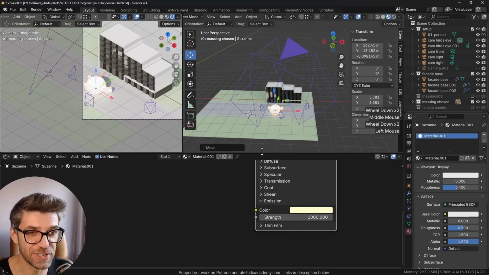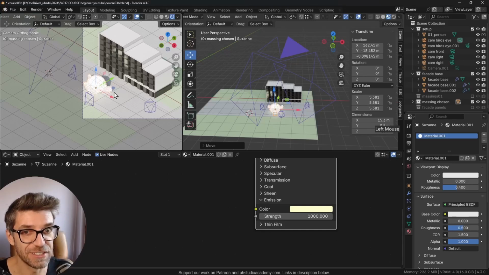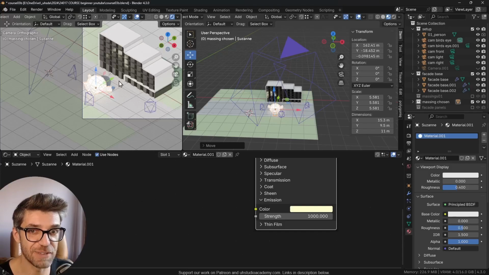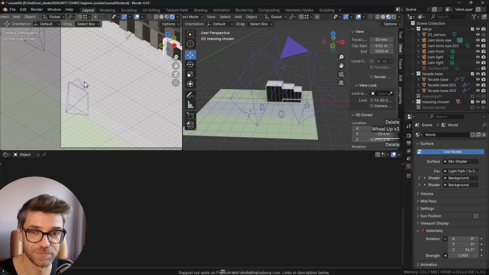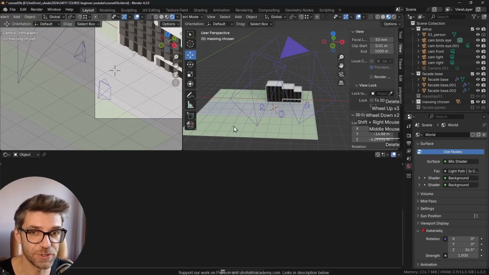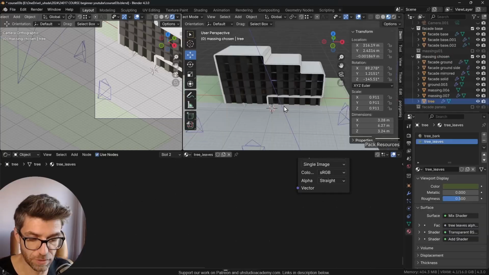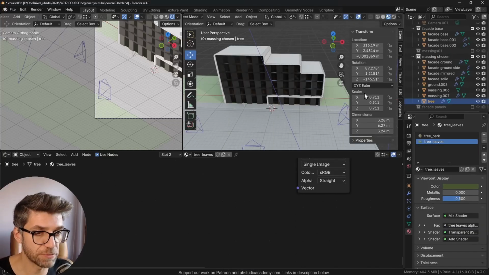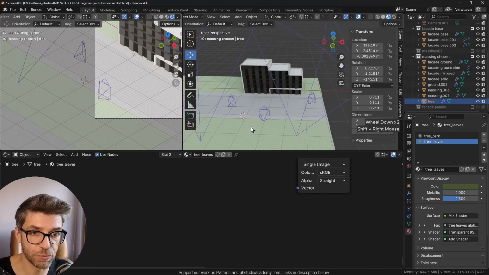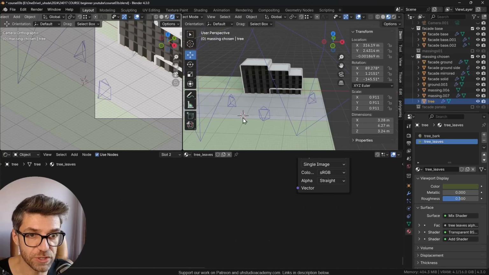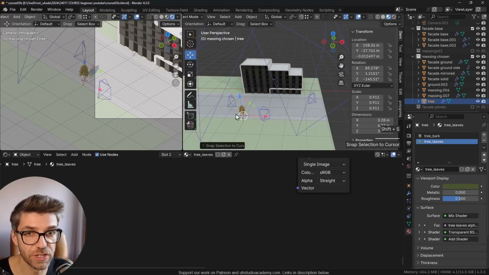So what we can do is hide the monkey in the viewport and from the camera, but it impacts our light. But that's a bit too complicated. Let's get rid of it for now. Instead, what we're going to do is add a couple of trees. So, okay, I copied and pasted a tree from a different file, and I'm going to place it wherever my 3D cursor is. So we can either go here and press the 3D cursor, or shift right click and then press shift S and selection to cursor.